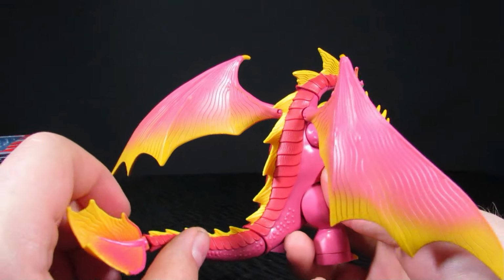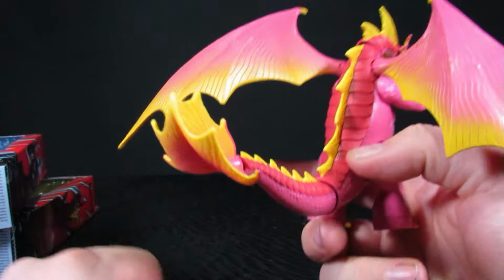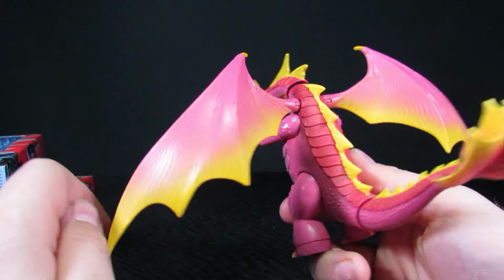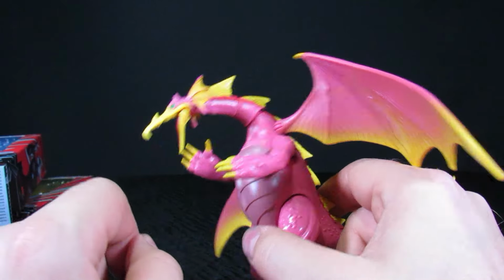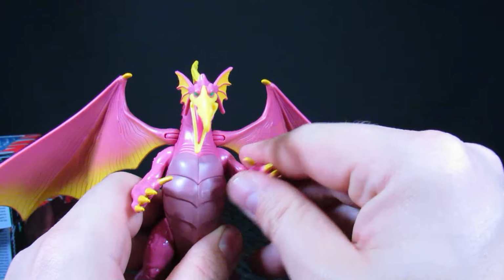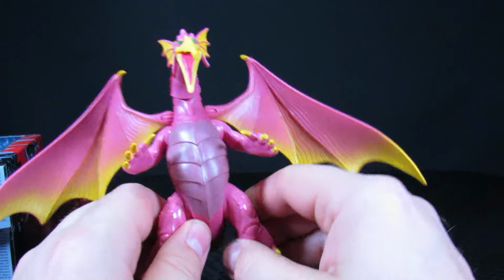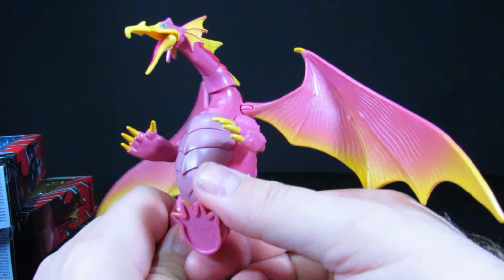Yeah, because the coloring on him is really good. It's even got some airbrushing on the tail and the wings. They skimped out on the articulation, so they gave you extra paint job. Like this guy, I think standing on my shelf is probably the best one. But for the articulation, it's only got ball joints on the arms. When you get this out of the box too, you will have to assemble it. Kind of reminds me of Padded Abysmal. Yeah, kind of with the colors.